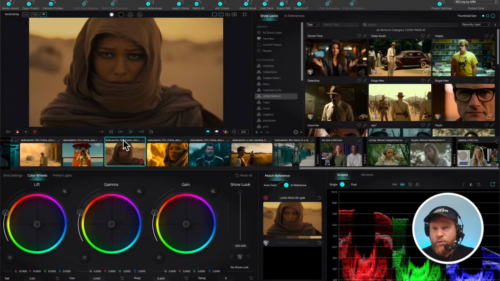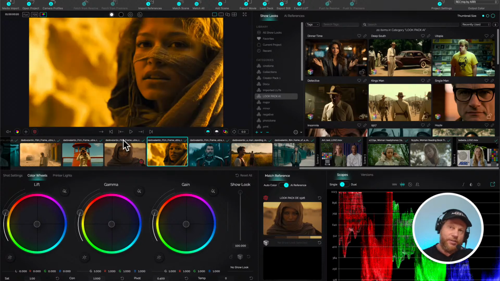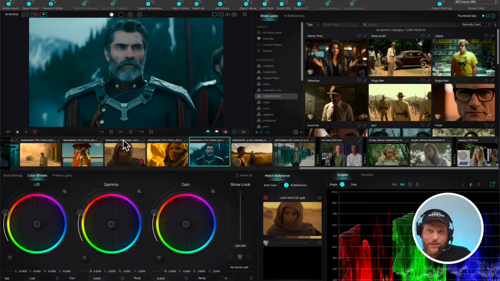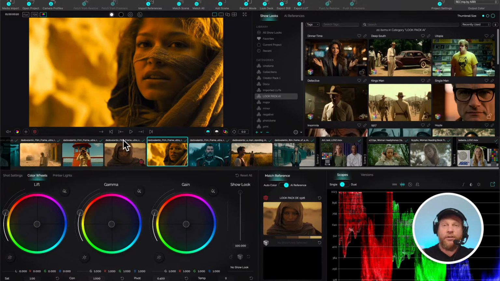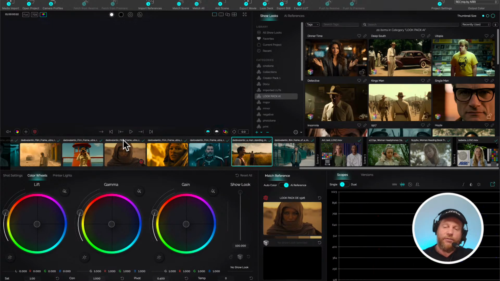This one is movie Dune, right? Desert, love it. And this one is also Dune, just a slightly different version. They have this kind of acidic looks. And this is also Dune. So, I thought that these three really came out really well, right? They really show three different phases and looks in that movie. That movie actually has incredible photography, incredible cinematography. So I really thought this is gonna work really well.